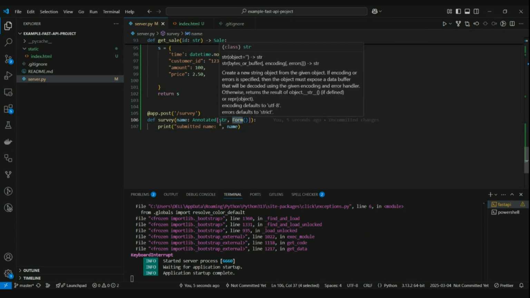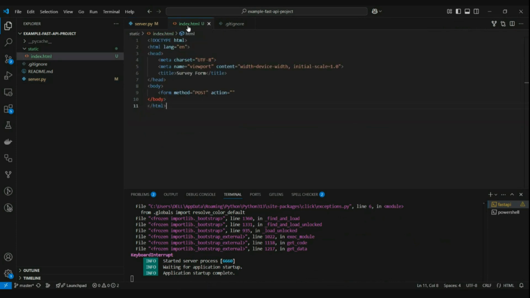Okay, let's go to the form, define the endpoint where we need to send it, the slash survey endpoint, and there should be an end form closing tag like this. Inside this, I'm going to have a simple input field.